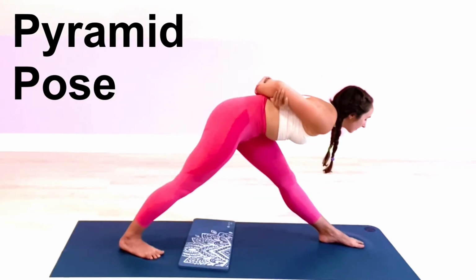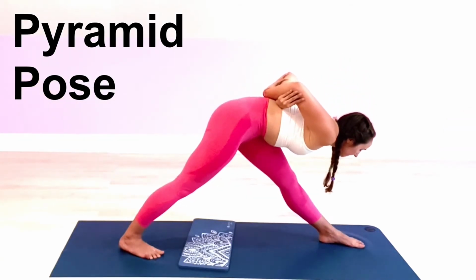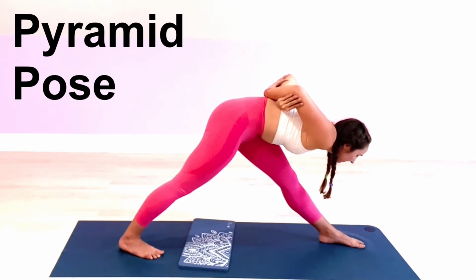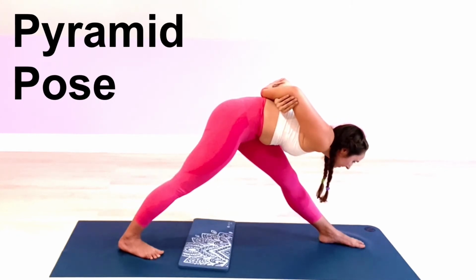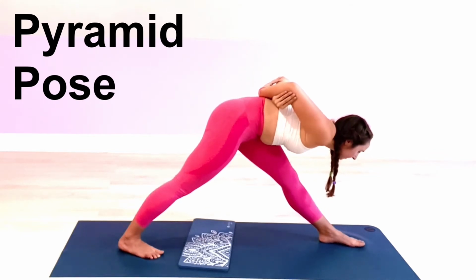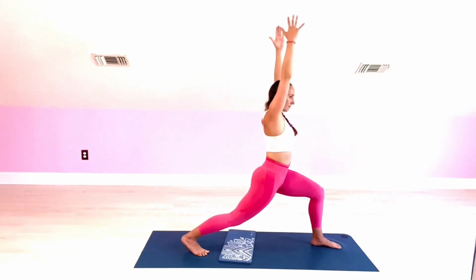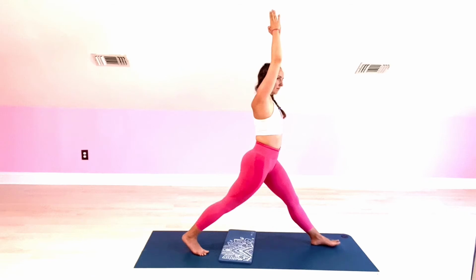Nice and slow. Keeping chest open, nice long spine here. Remember, no bend in that left knee. We want to bend it sometimes, but try to keep it straight. Feeling rooted between both feet here. Inhale, rise back up. Good. We're going to step the right foot to meet the left, coming back to our mountain pose.